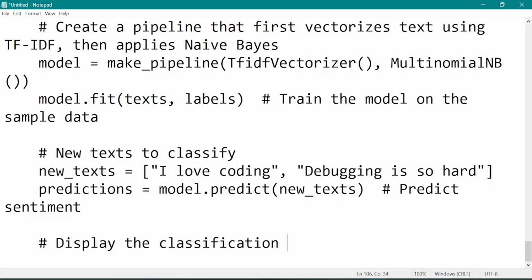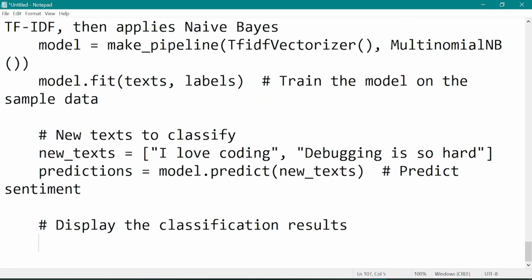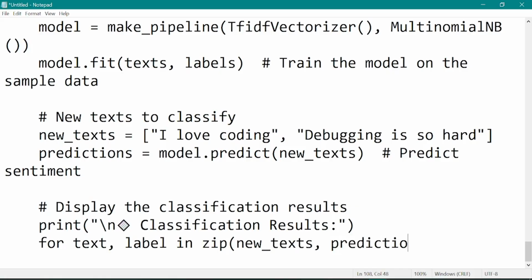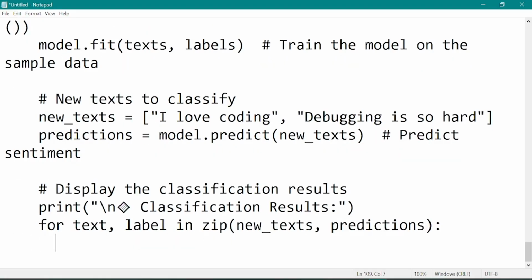So we need to display the classification result. We need to print "Classification result:", then for text, label in zip(new_text, prediction).